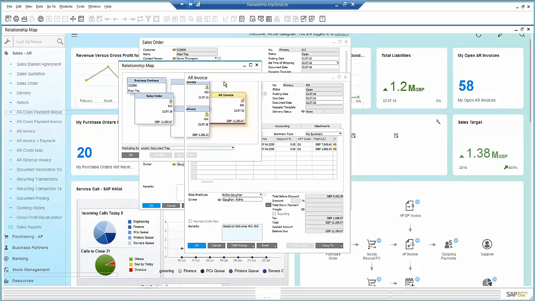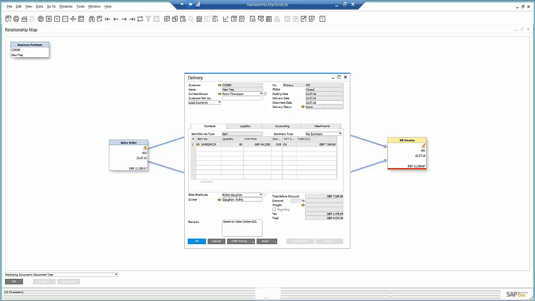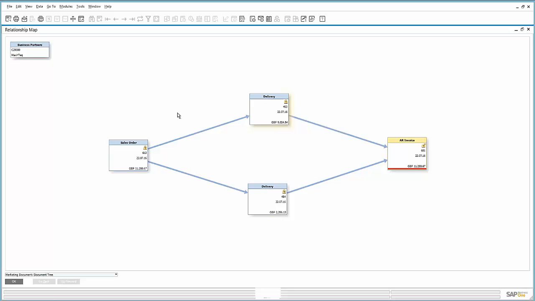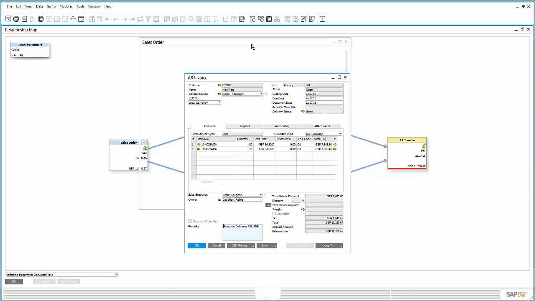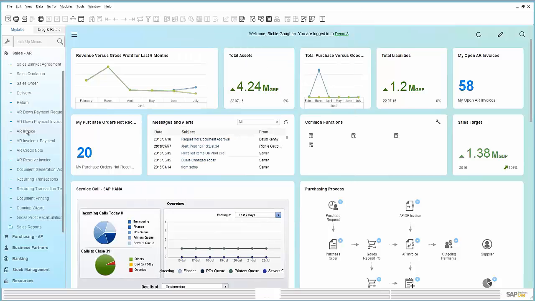and we'll just make that a little bit larger here, we can see that we began this process with a sales order. It went out into 2 deliveries, and then was consolidated back into one sales invoice again. If I want to look at any one of these particular documents, it's simply a case of double-clicking, and I can go and drill straight into those documents. So it's a very useful, powerful feature to see, okay, what was this invoice made up of? When were these goods delivered from a particular sales order, etc., etc. Okay.